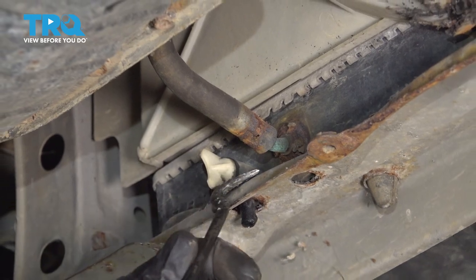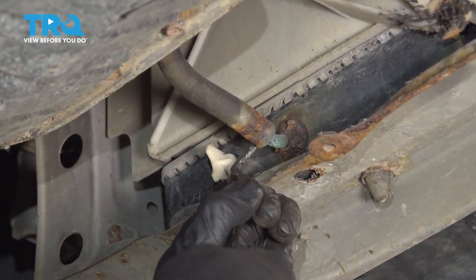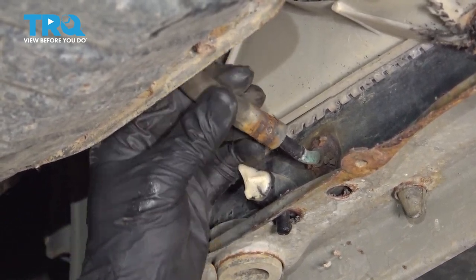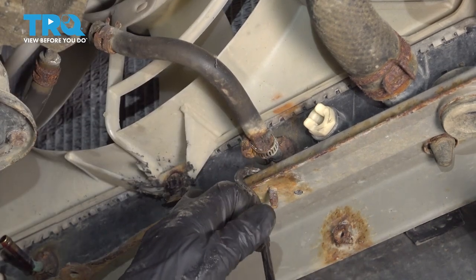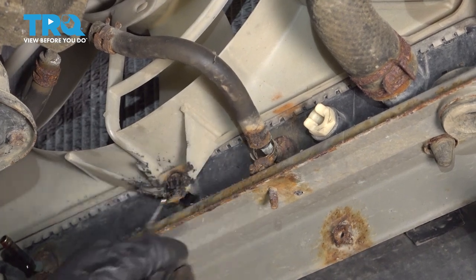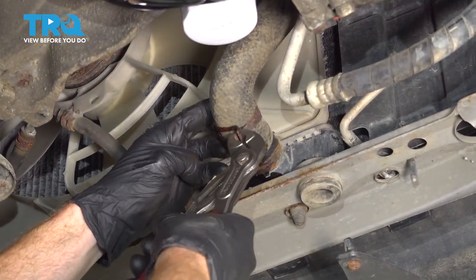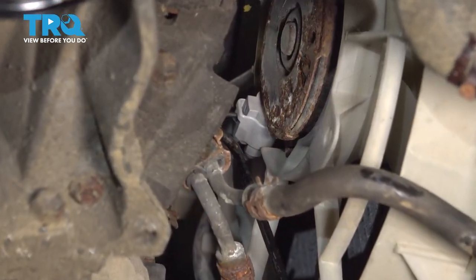With my collection bucket under this area, I'll start removing the hose using a hose pick. We'll just break it free and it should slide right off. Let's move along to the lower radiator hose. Now let's make our way up along the rear of the fan shroud.